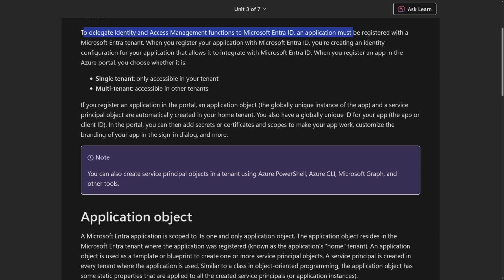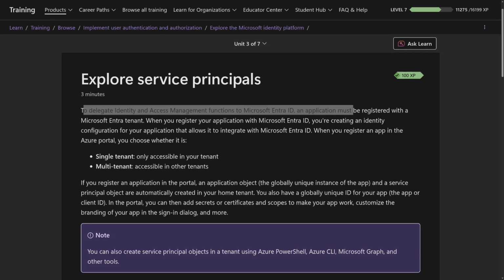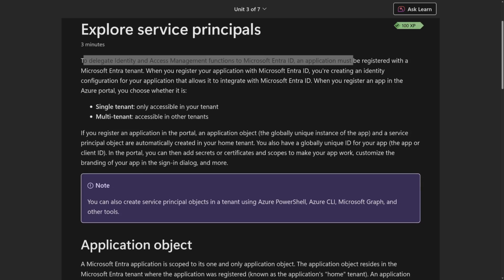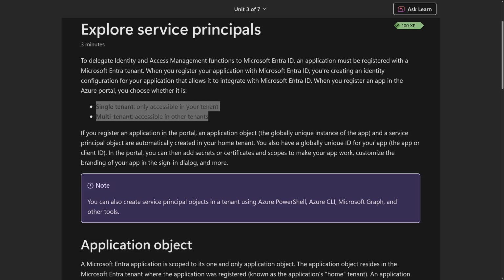If you know me, you also know that I am taking notes. I will start taking notes then. Service principals. Single tenant, multi-tenant: single tenant is only accessible in your tenant. Multi-tenant is accessible in other tenants.